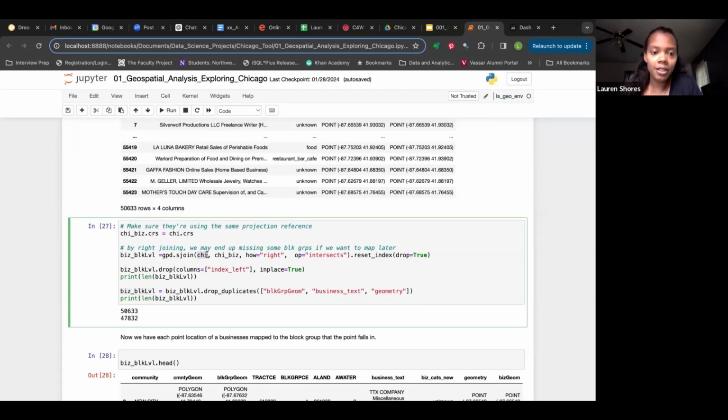So Shy is now block group level instead of community level. We're going to do the same thing, make sure that the CRSs are the same, do the S join, intersects. We've seen this before, and this is pretty much what it will be as far as when it comes time to layering in those different data sets.